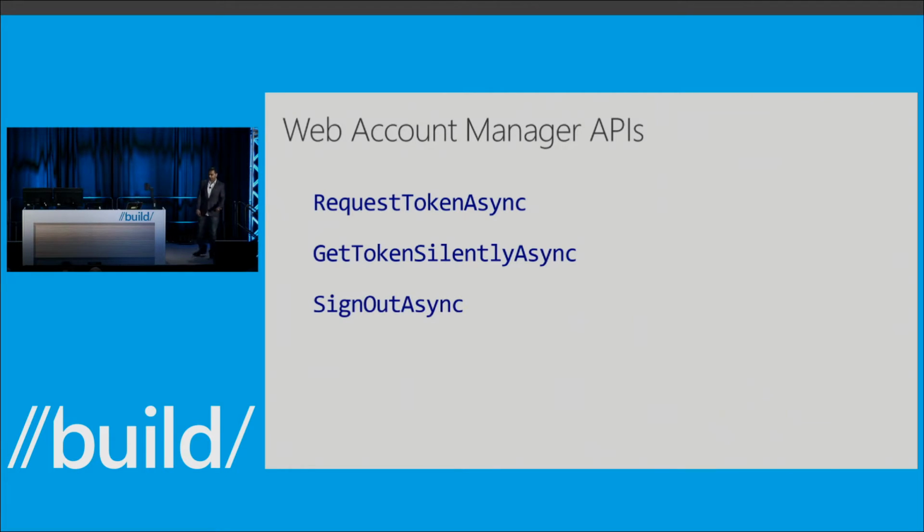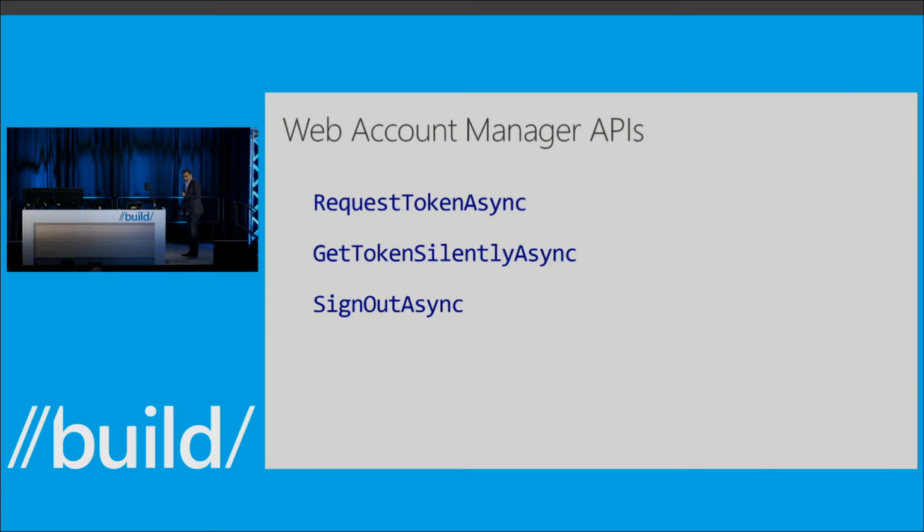And the third API that's of relevance is sign out async. What sign out async does is, when you as an app request tokens, you get back the tokens and some other stuff, and I'm going to focus on the specific outputs shortly. But when you get back tokens, there's a trail that's created on the system. In the cache, the provider that's processing your requests also has to keep some data about who the requesting apps have been so far. So if you want to provide the functionality of a user wanting to sign out of your app, you can use this API. What it does is it removes, for that particular application, any fragments that were created particular to that account.